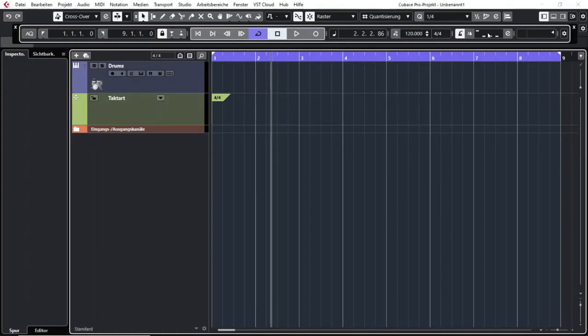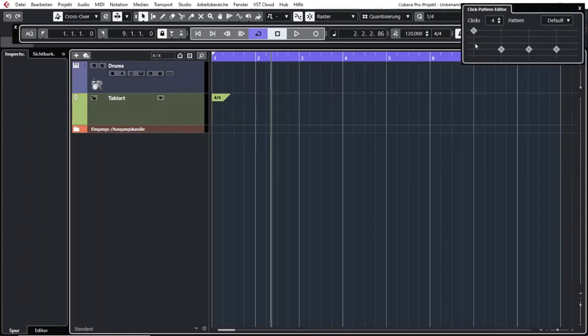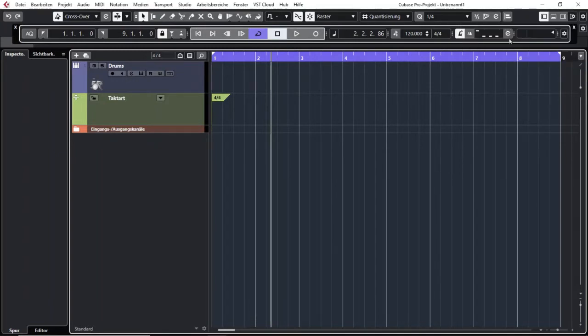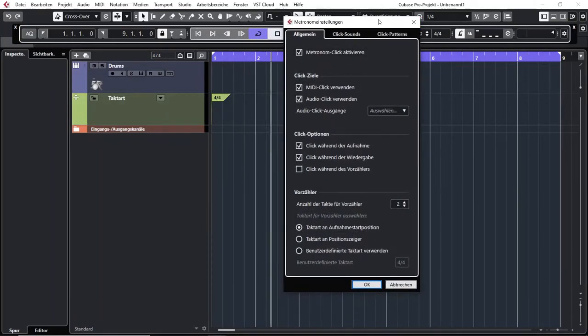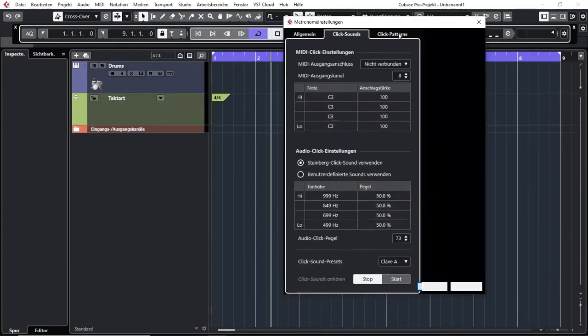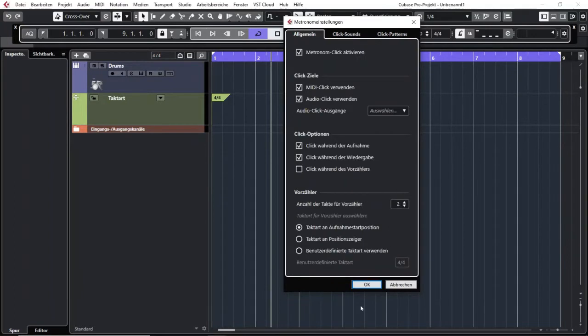You have a click pattern over here where you can do basic changes really easy, goes super fast and is really helpful. And of course you have an editor window which will open a new window, and here are all your click and metronome settings that you can do.